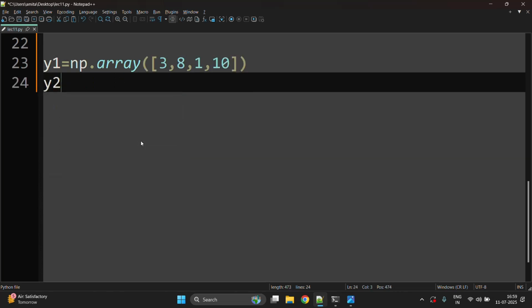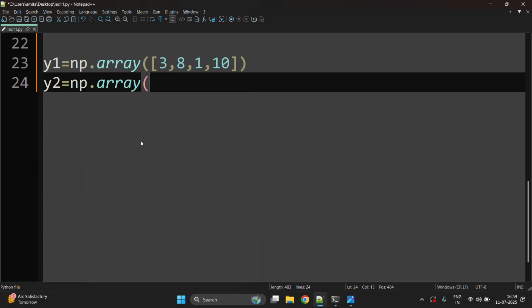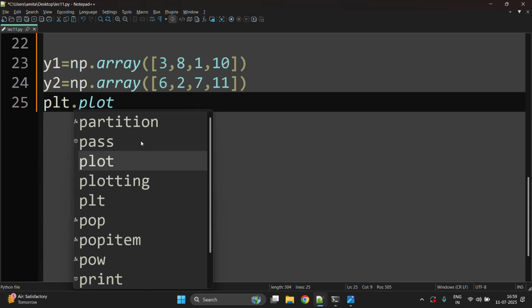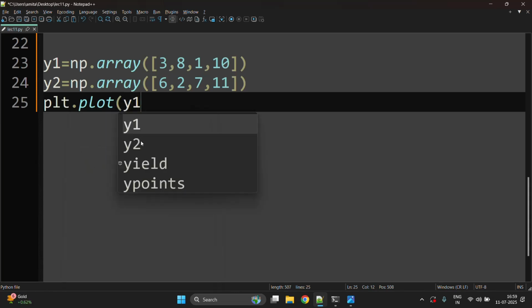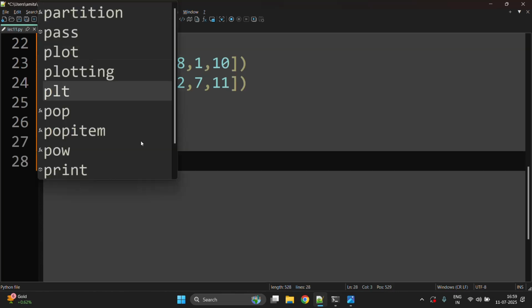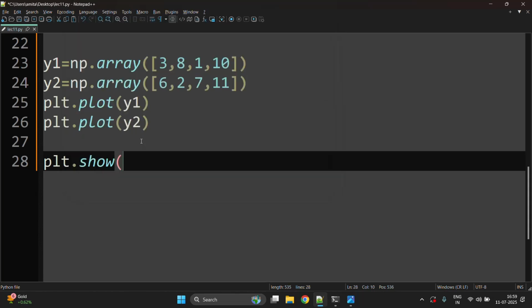It's the same one as before, and then y2 is np.array 6, 2, 7, 11, and then plot first y1 and then y2, and then at last we will show, plt.show.